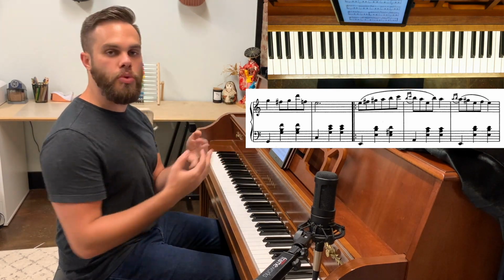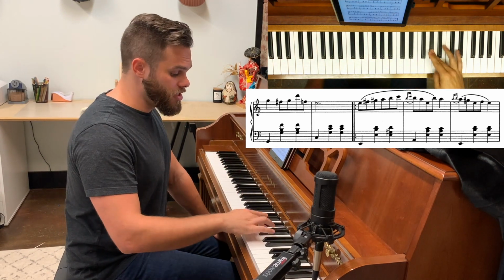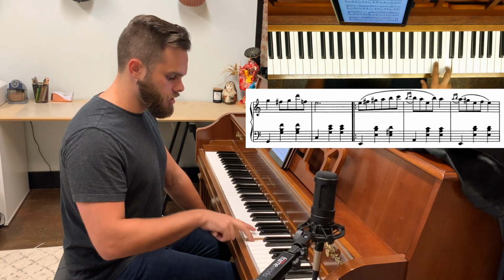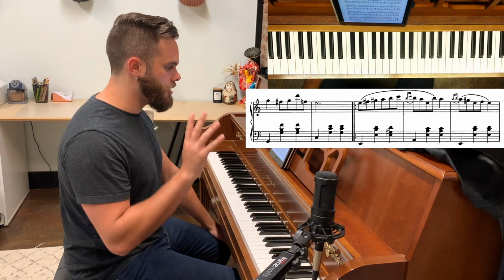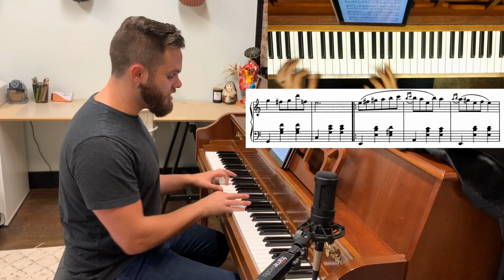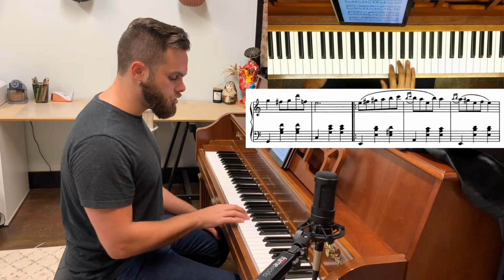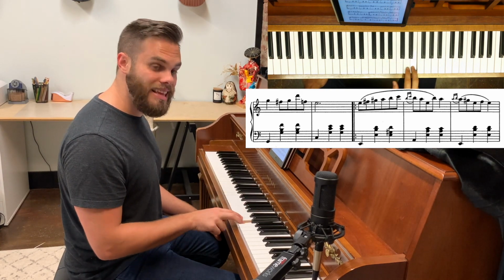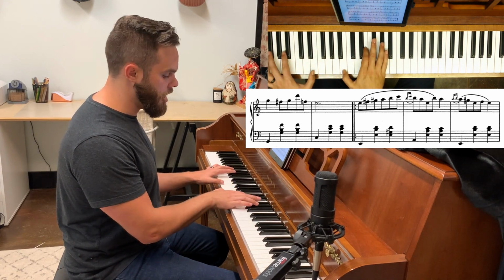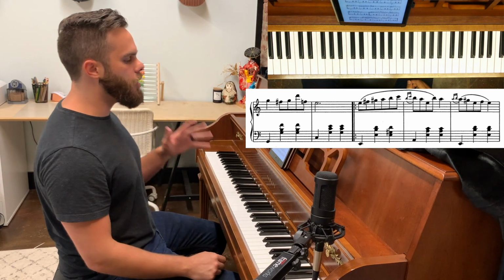All right, this next section we are modulating. So we're gonna be in E major here actually. Right here, we're just like climbing up an E major scale. So we got an F sharp and a G sharp in the right hand. And it's really common to see this kind of modulation, like I said earlier, in the key of A minor. Our dominant, 1, 2, 3, 4, 5, is the E. So it's really common to go to the dominant, especially when we're playing in minor. Yeah, you've heard that a million times. So now we are in the dominant.